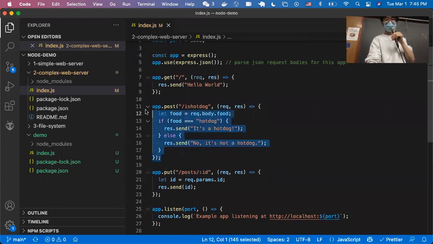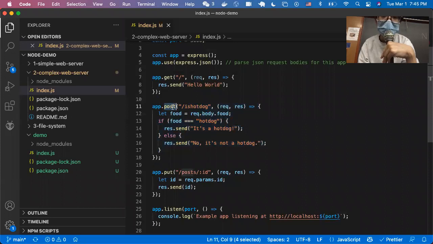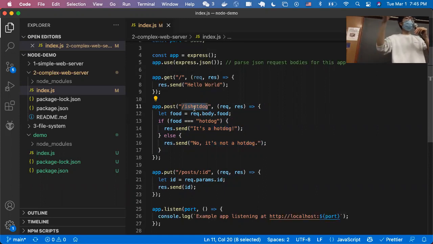So first of all, app.post. In app.post, we are processing all the post requests inside the hotdog route. And post requests usually correspond to when the user fills out a form. So let's say the user tries to log into Facebook, and when they enter their username and password and click login, the browser will send a post request. That post request contains the user's username and password, and it will be sent to the Facebook server to be processed.